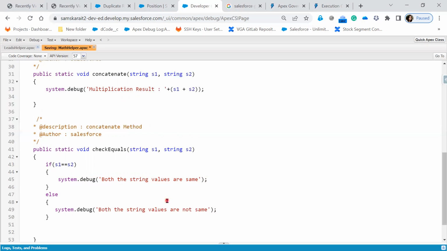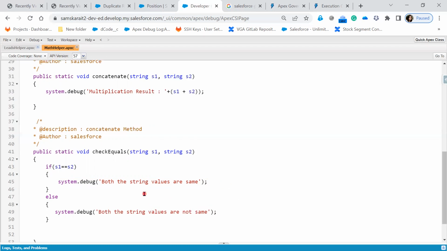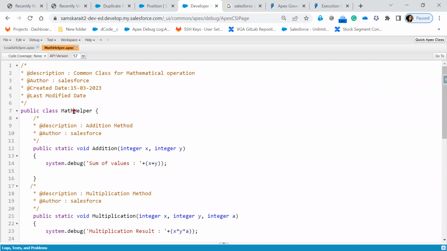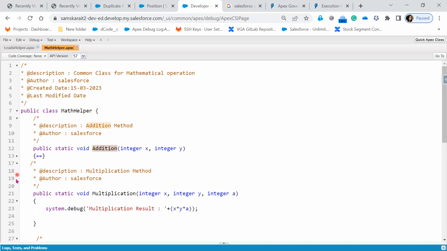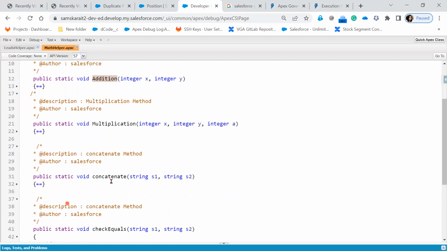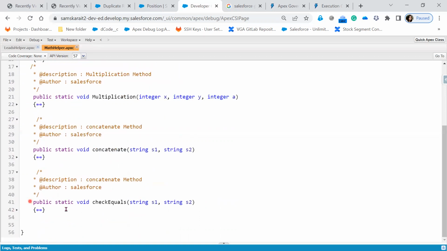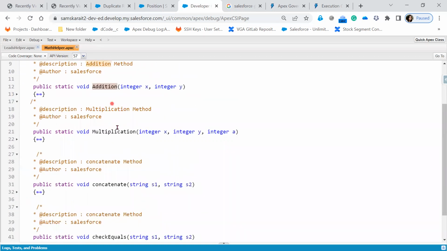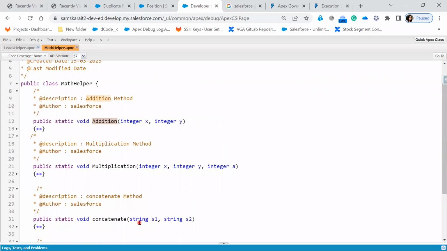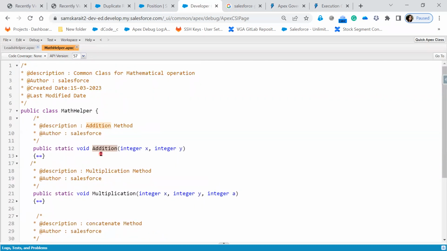That's it. Now my class has been implemented. We have addition, multiplication, concatenate, and checkEquals. So there are 4 methods which we have implemented.